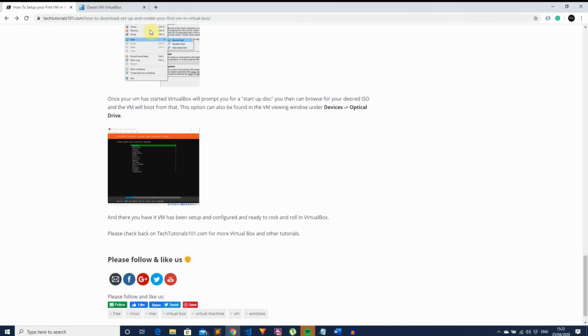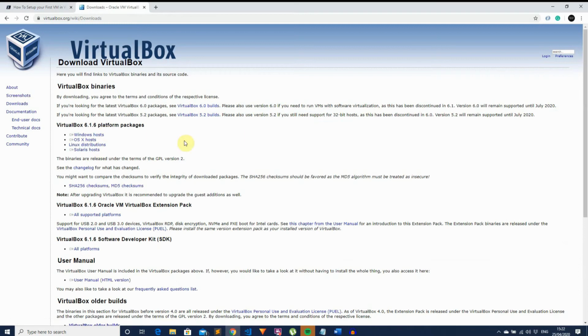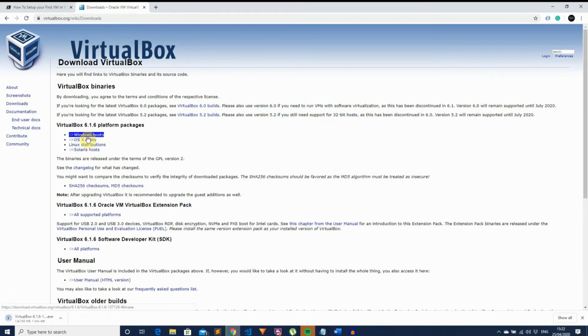So we're going to go to the VirtualBox website, which we can see here, virtualbox.org. We're going to download the installer. Then you want to come down to, so you can see here we've got Windows hosts, OS X hosts, Linux distributions as well. So I'm going to click on Windows hosts. It's going to go and download. I'll just pause the video here for a second. I'll be back when this is complete.